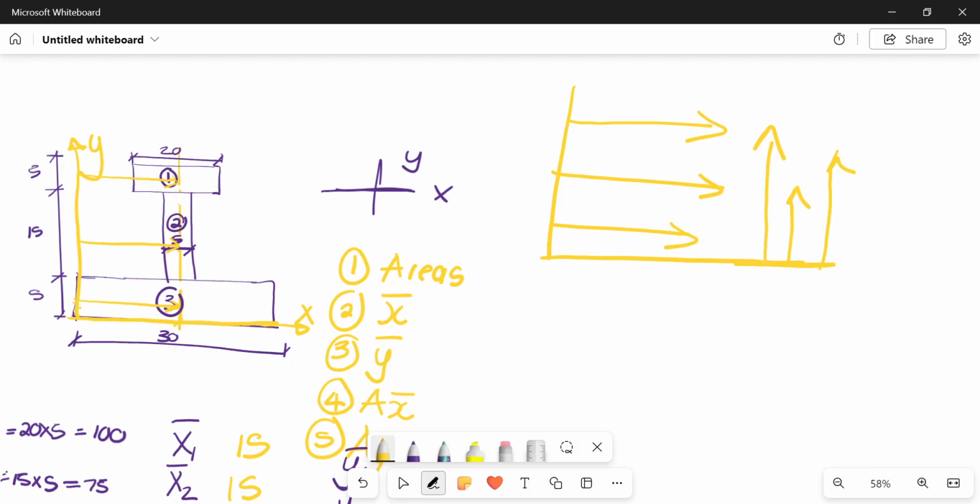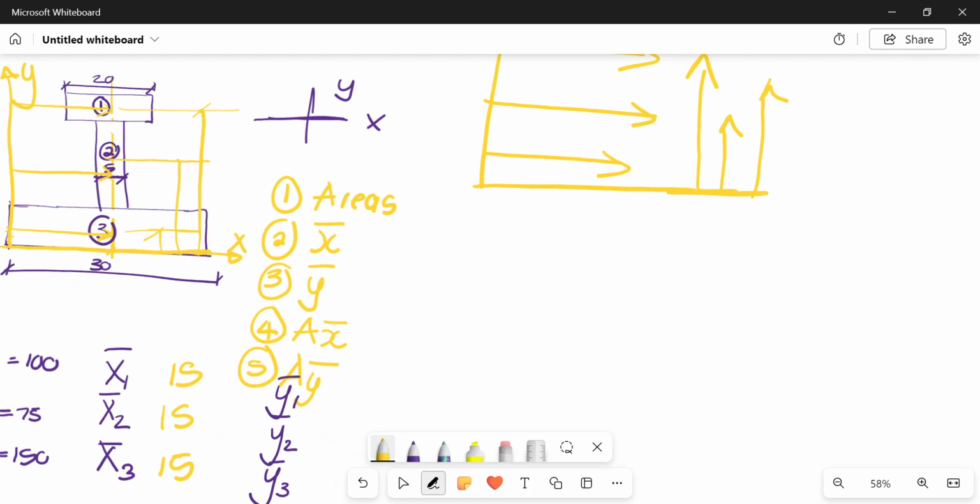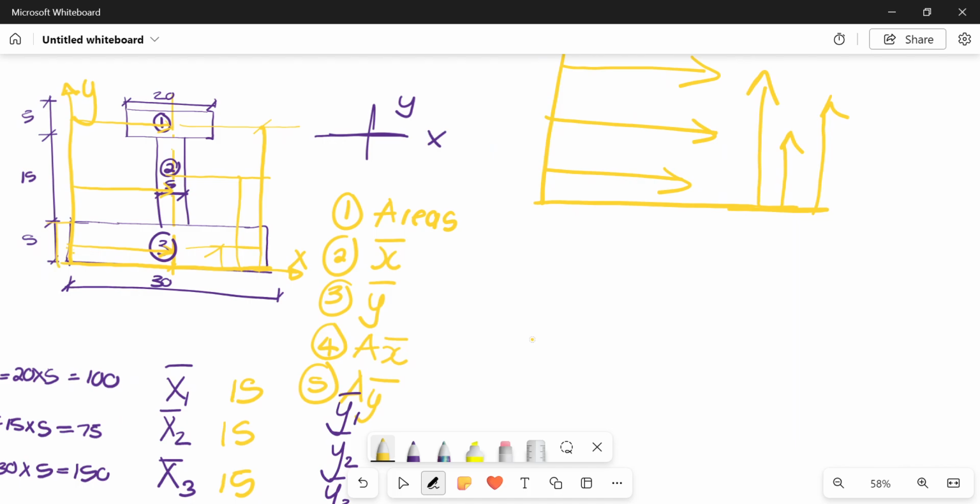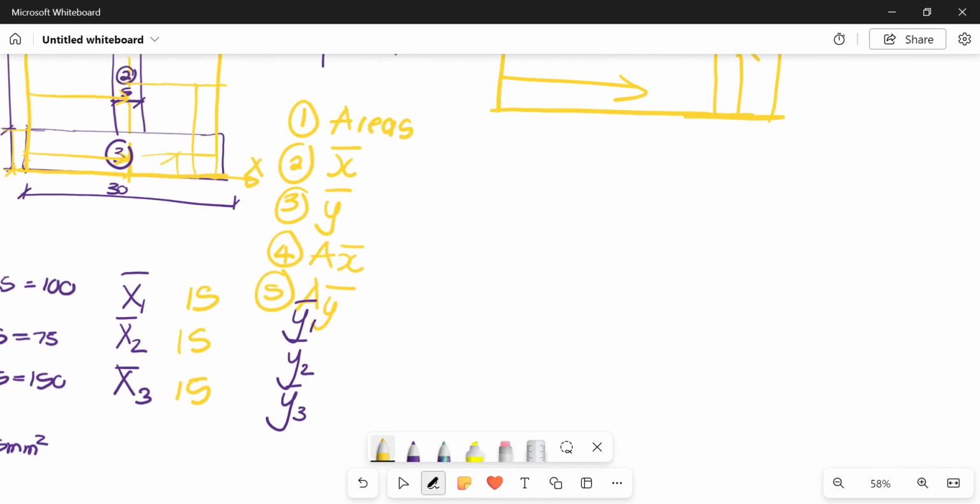Okay, so we'll start off with member number 3 because it's right at the bottom, it's the easiest one. So you're trying to get to half of it from the bottom. Then the second member, you're trying to get to half of it from the bottom, same as the third member or the first member. So member number 3 is really easy. You're going to take this thickness, divide by 2. So 5 divided by 2, 2.5.